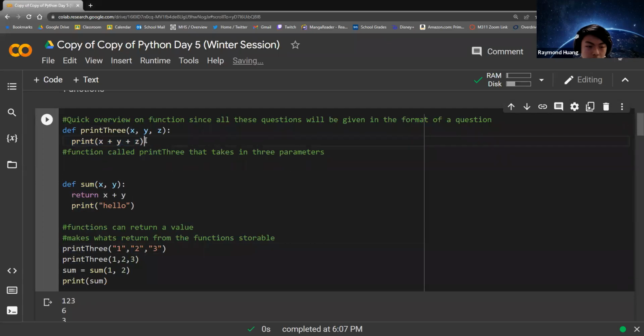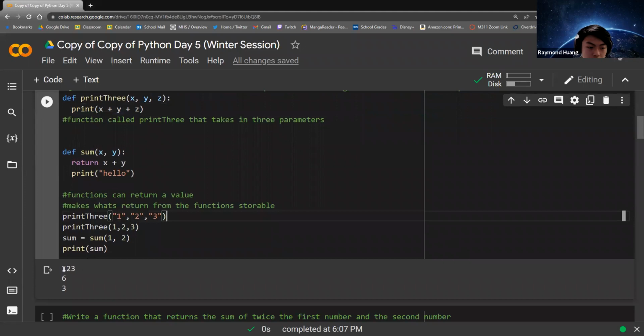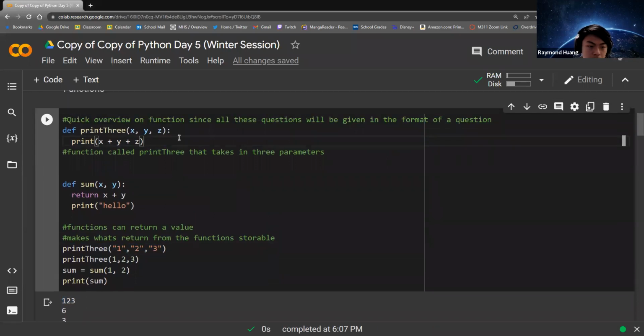So it prints x plus y plus z, and since these 3 are strings, it just puts them one after another, like 1, 2, 3. Yeah, a function called print3 that takes in 3 parameters.